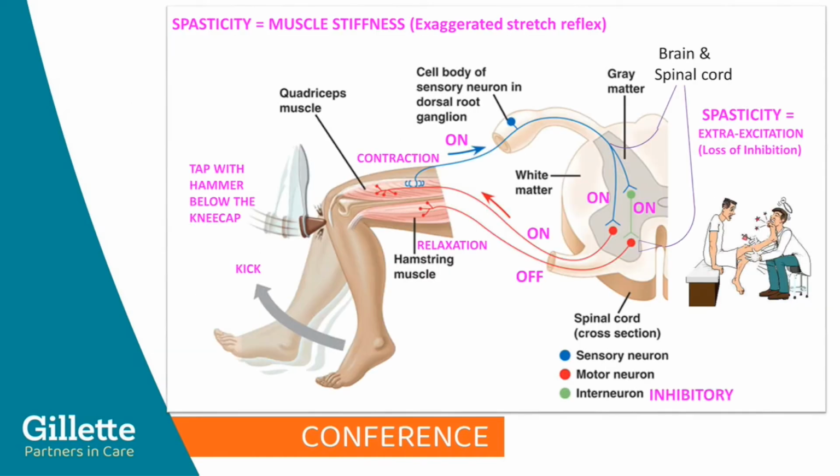And so looking at when we're checking reflexes and what we tend to see. So with a normal reflex arc, when you tap just below the kneecap, right? So you're trying to elicit that patellar reflex with the hammer, the sensory neurons are going to bring this signal from the periphery through the cell body of the sensory neuron to the dorsal root ganglion into the gray matter. And once it's in the gray matter, the signal is going to travel between the interneurons, and then it's going to be sent out the motor neuron, which is going to lead the quadriceps to contract and the hamstrings to relax, and you get that kicking motion of the patellar reflex. So it would be what we would expect to see normally.